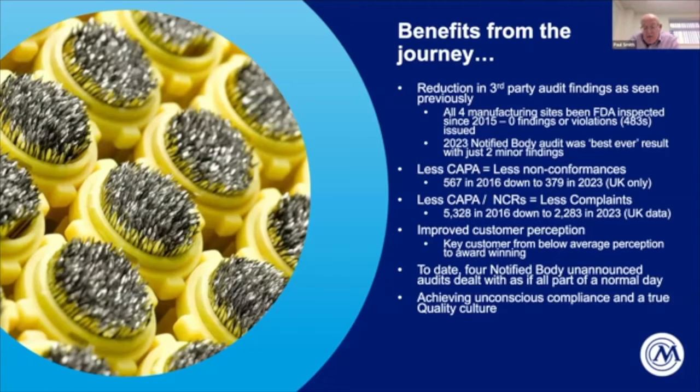As I said earlier, one of my big focuses was on CAPA and getting that under control. As we've reduced CAPA, we've had less non-conformances. So in the UK alone, we've pushed non-conformances down from over 560 a year down to 379. As you get more CAPA, less non-conformance reports, that means the number of complaints you get from the market gets reduced. So we've halved what we had back in 2016, purely because we're picking up the issues, we're picking up the products that need to have fixes in place, etc. And that's been dramatically improved.